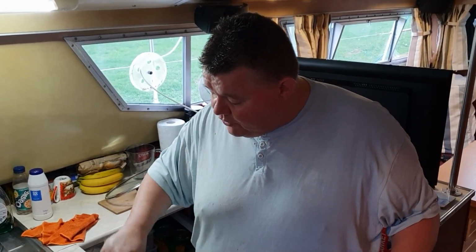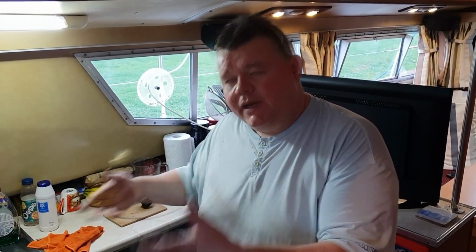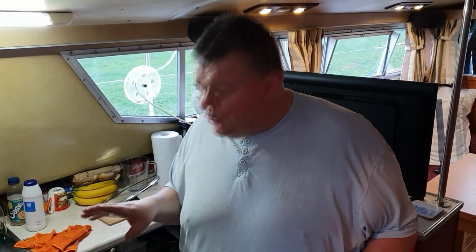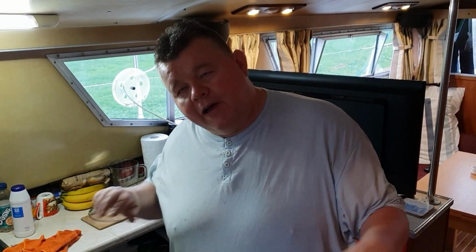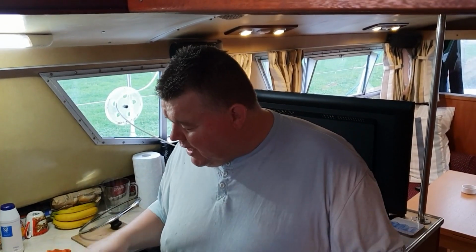Now, when you've dried it all out nicely in the colander, put your hands through it, make sure you get all the water out of it. All you have to do is put a knob of butter in a non-stick pan and throw your cabbage in. Get the pan nice and hot, put a nice knob of butter in it, and then put your handfuls of cabbage in, however much you want. Heat it up, a little bit of seasoning to taste, and you'll have the most delicious cabbage.